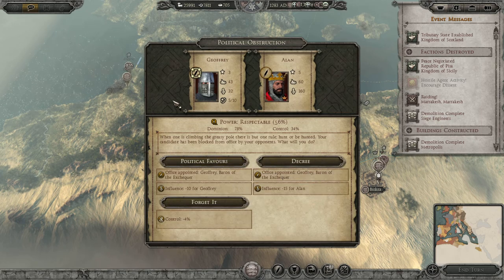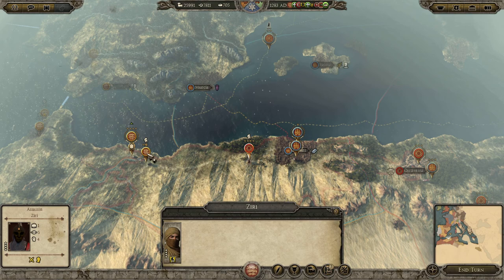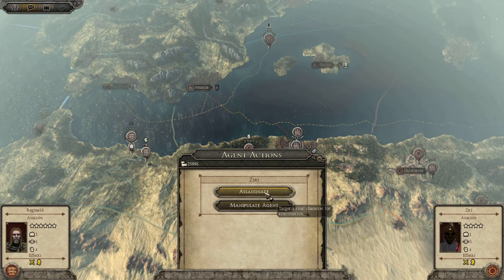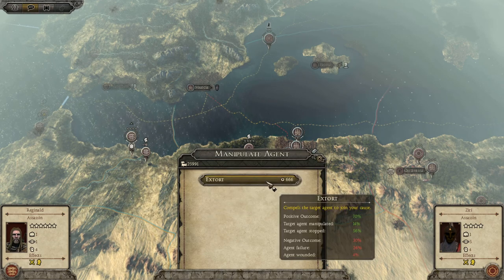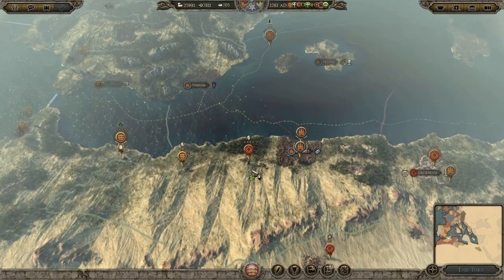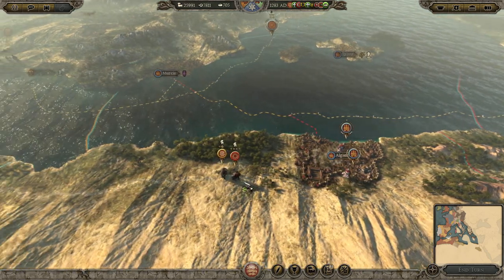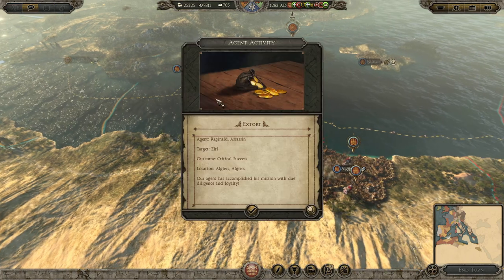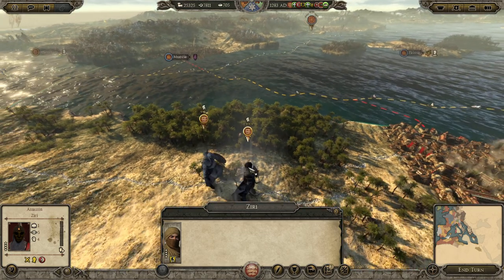Pay him off. Political option, political favors. Okay. Alright. So for some kung fu fighting here. Yeah, I'm gonna try and manipulate them and see if we can get more agents than we're supposed to have. I know in Rome 2 it used to be the case that you could get more, but it was patched. But sometimes things that were patched in Rome 2 were never patched. Critical success. So there you have it.